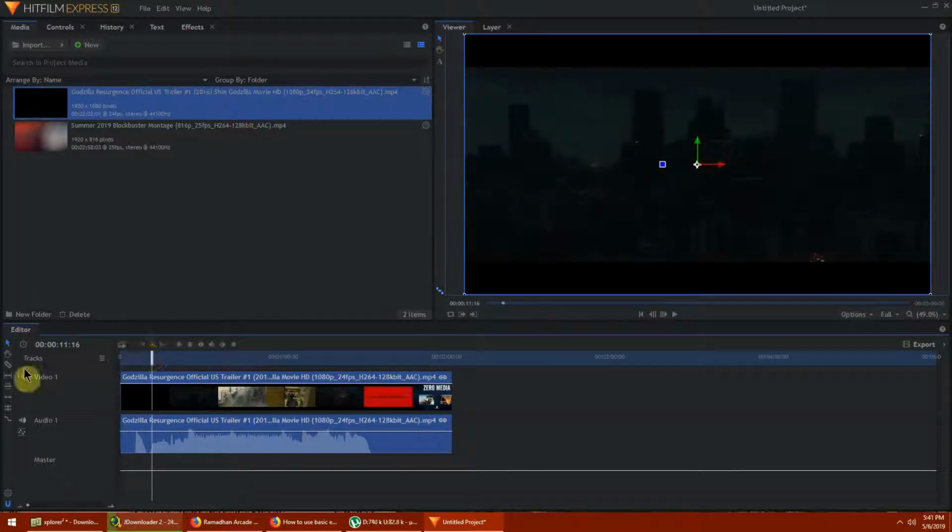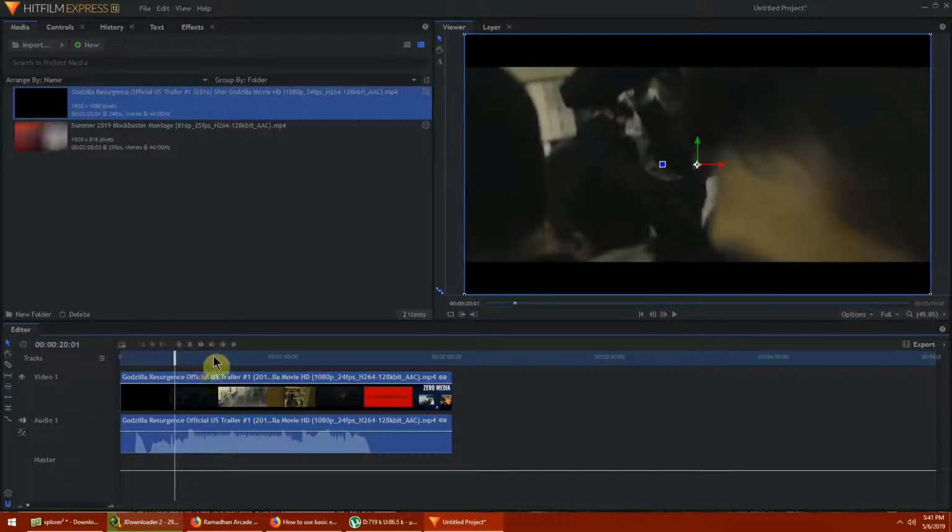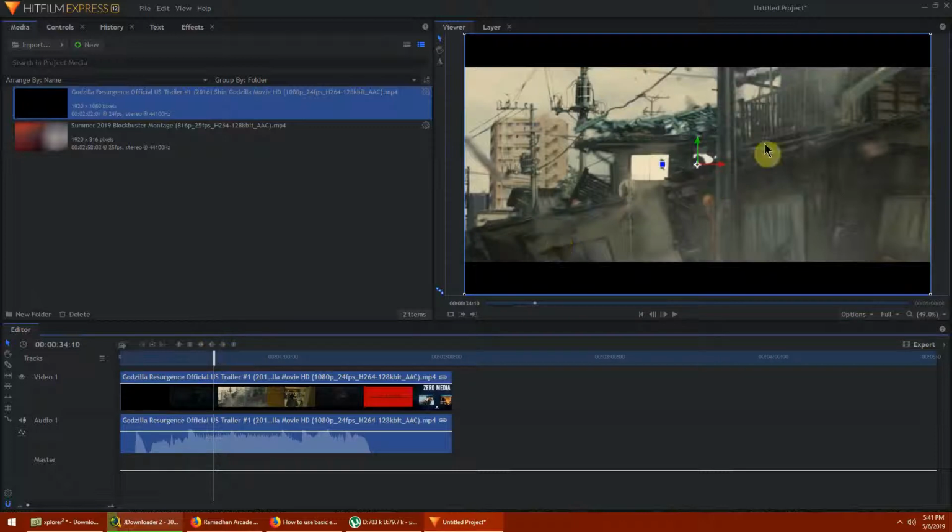To make a trim, now these are my controls. The first one is the arrow, then there is the drag tool, then there is the slice tool. So today I'm just going to use these three buttons and not the remaining, which you can explore by yourself as well. So for example, there is some specific video clip that I want to actually extract from this or cut out unwanted video.